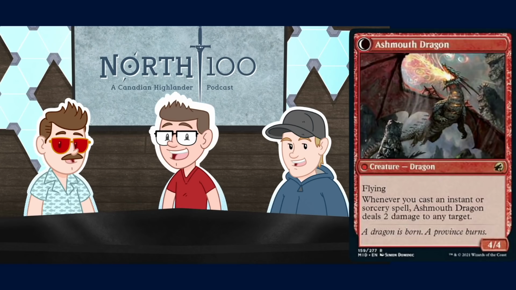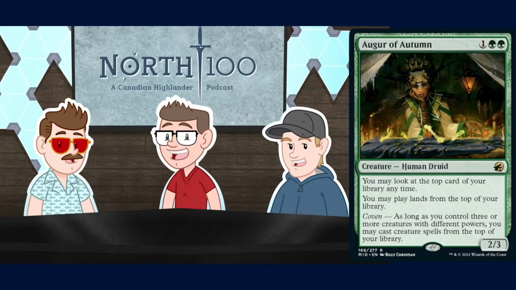Let's move on to green. Let's start with probably one of my favorite cards in Midnight Hunt. That is the Augur of Autumn. This is a 3-mana 2/3 human druid for 1 green, and says you may look at the top card of your library at any time.